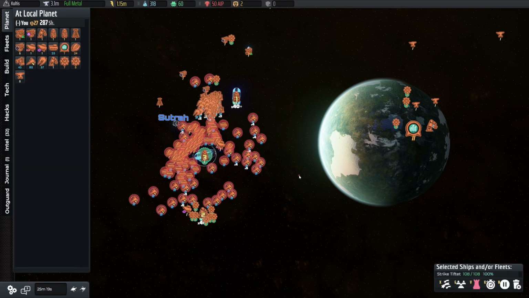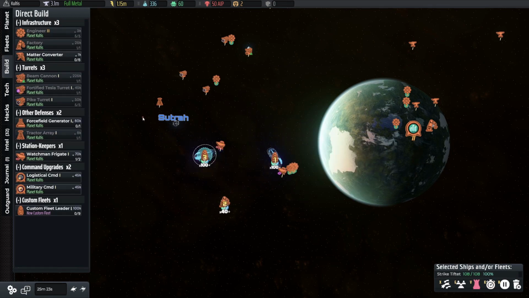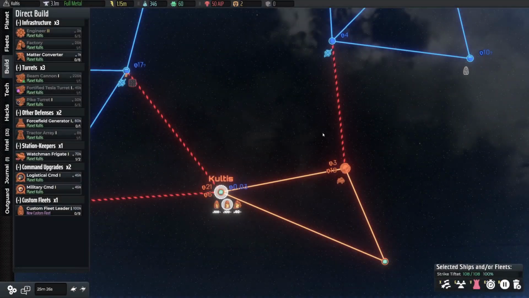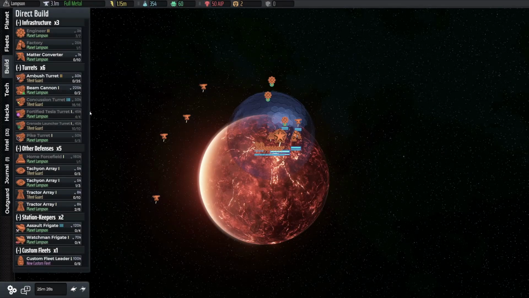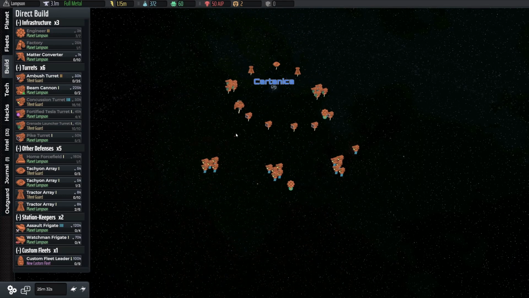Right. We're going to take all 3 of our fleets, which is a bit risky because we don't have that many defences here, do we? Going. Actually, did we build all of our... No, we have some more turrets left on the battle station, which isn't going to be needed here anymore.